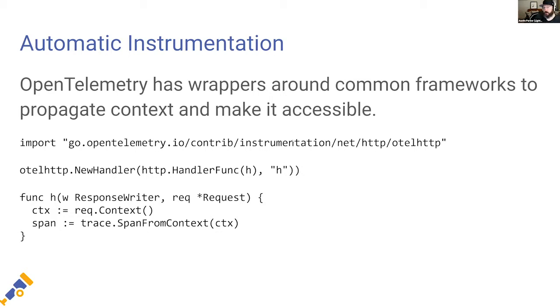So I mentioned it at the jump, but you have automatic instrumentation. And this is one of the real benefits, I think, of OpenTelemetry and of getting this broad consensus across the different monitoring, tracing, APM vendors, because you have a huge variety of this and it makes your life so much simpler. This example here is instrumenting using the net HTTP instrumentation in Go. This is really saying, here's an HTTP server. And whenever I get a request in, I'm wrapping my handler function in the OTEL HTTP instrumentation library. Whenever a new request comes in, it'll create a span. And if it was traced on the way in too, and it sees headers from a prior service that had tracing enabled, then it's going to make this new one a child of that incoming request, which is very handy.